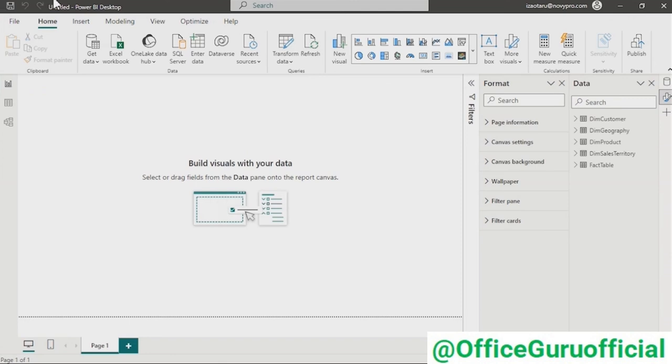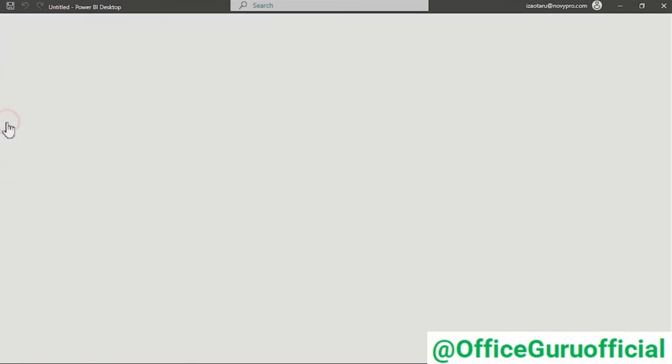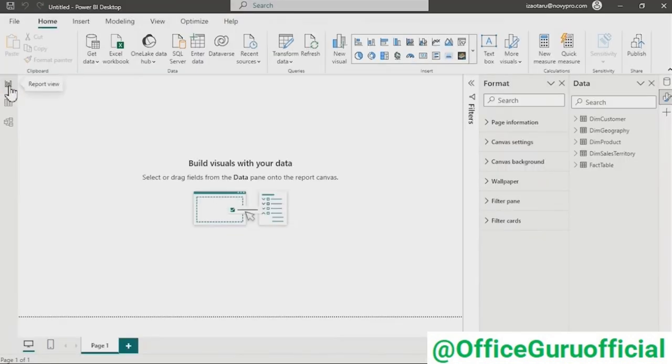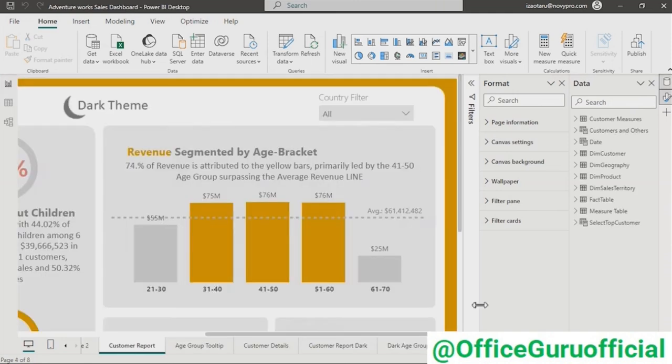All right, we're right here on Power BI Desktop. Let's first of all check our relationships by going to this modeling area. As you can see, the system automatically creates our relationships for us, which is absolutely okay. No issue with that, so we're not going to spend much time on this. It has it mapped accordingly for us. The next thing now is to look at where we start from. Let us go to the previous one we have created to take a look at it and see what we need to learn first.